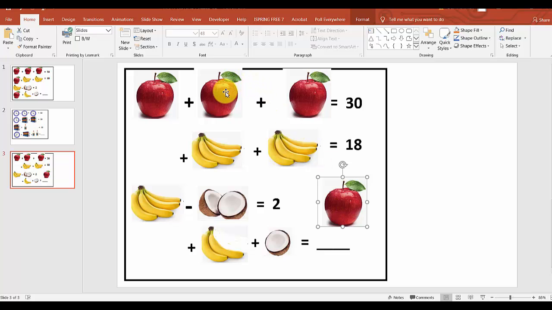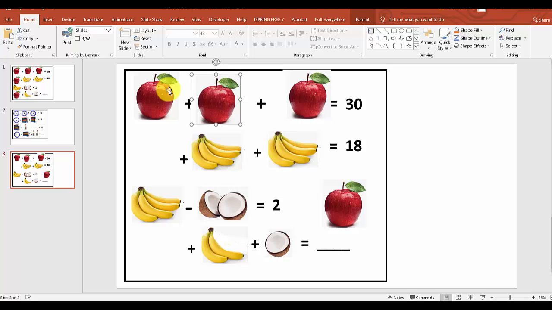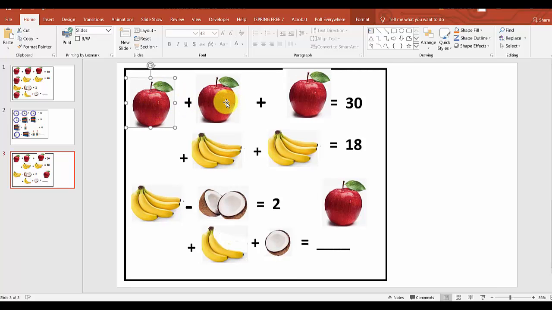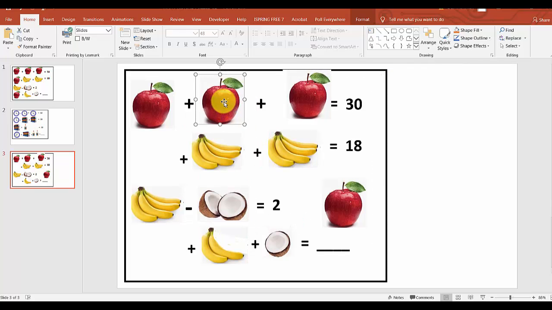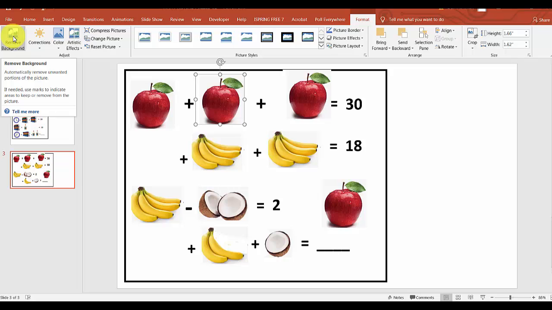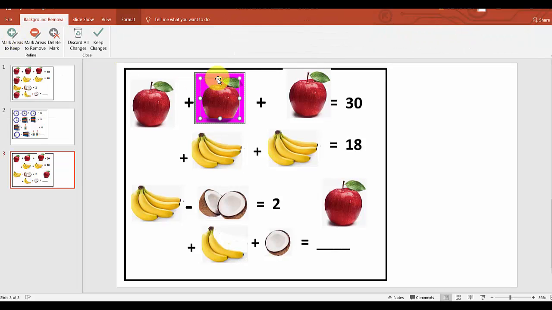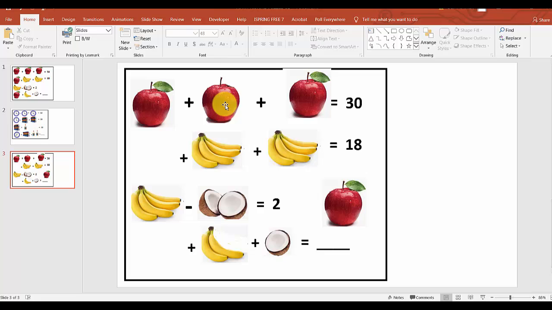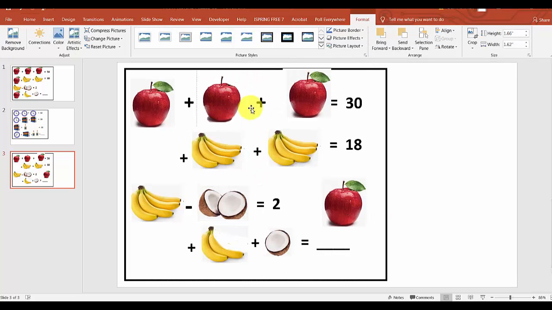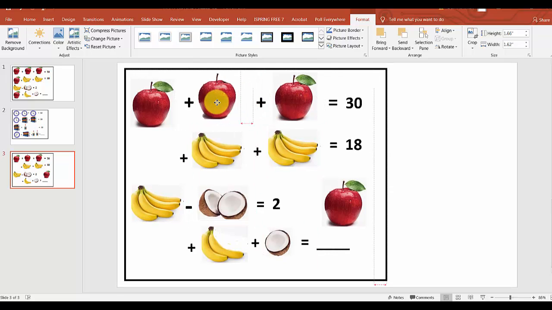Now you want to go to Google, and in going to Google, you can find out what your object is. Now watch this. You'll notice that we have a background here for the apple, right? I'm going to double click on the image, and see up here it says Remove Background. Click on that, and when you do that, you increase the removal. See, grab the little handles there, and move it to the top, the right, the left, and down, and then click off of it, and the image is gone. See that? Let me show you this one. See how it overlays there? Do that before you duplicate it.